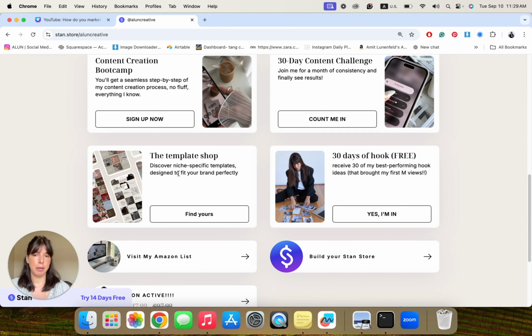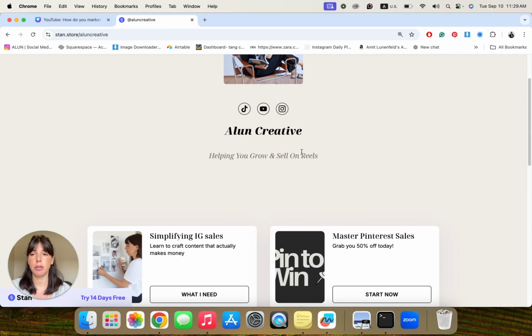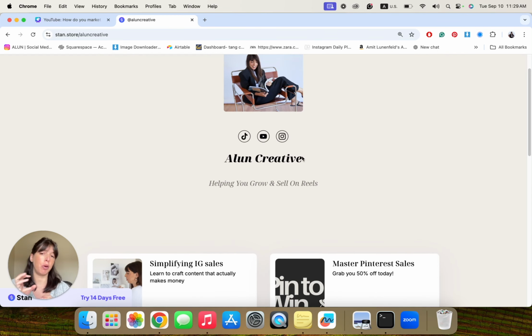Here you can see the template shop, which I created after I had so many templates. I said, okay, let's sell the templates individually, and I created a shop for the templates. And here you can see my 3 hooks, which is mainly to collect emails. And yeah, so this is my store, and this is how you can see how each product complements the rest of the products. This is how you can scale your Canva business. Keep refining and expanding your product offering based on customer feedback and market demand, and as soon as you have the entire suite of products ready to sell.